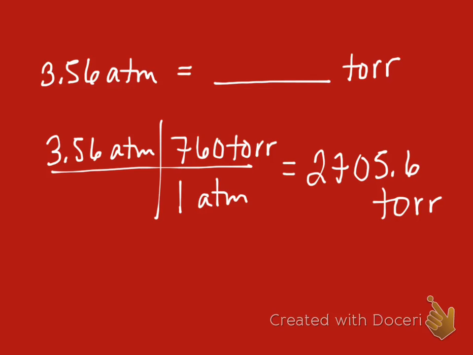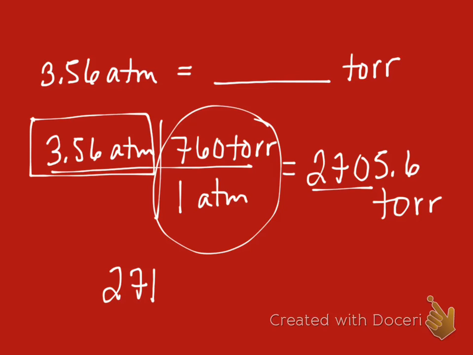Be careful with your sig figs on these. Remember that conversion factors do not count for or against your sig figs. The only thing you should be relying on for sig figs is the original number that you were given. We have 3 sig figs to play with, therefore our final answer would be 2,710 torr.